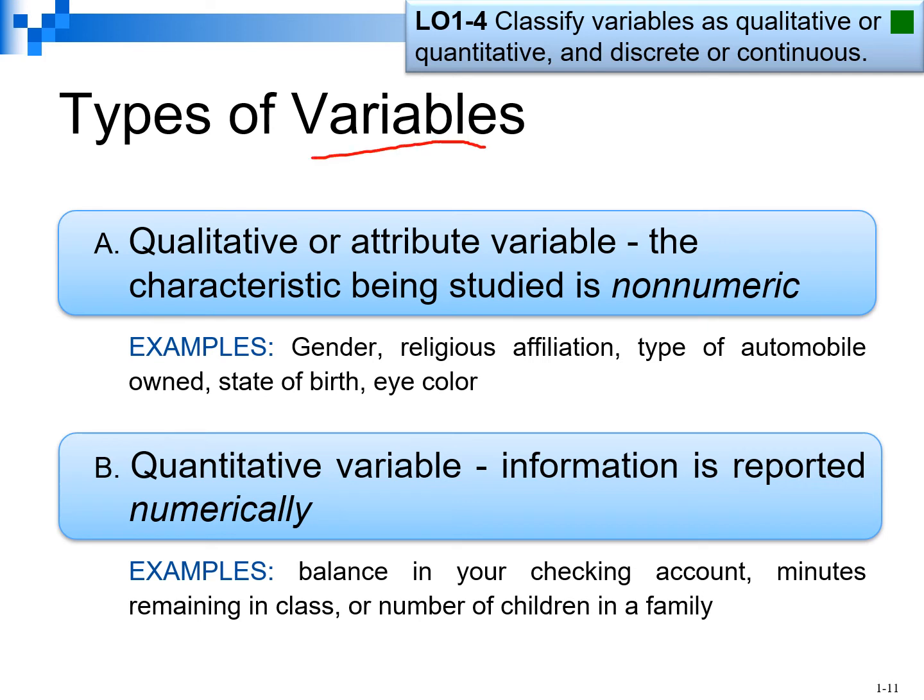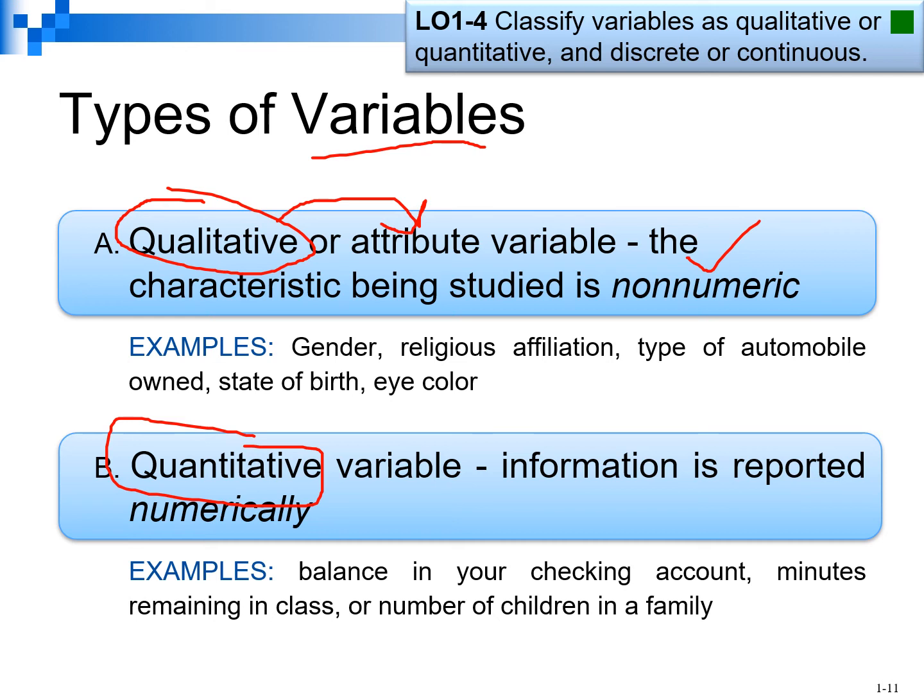Okay, continuing on with some different types of terminology, we're going to talk a little bit about what they call variables, or later on, sometimes we refer to these as outcomes or variables. And notice there's basically two categories. One's called qualitative, and the other one is called quantitative. Qualitative are typically associated with categories or attributes and are typically non-numeric.